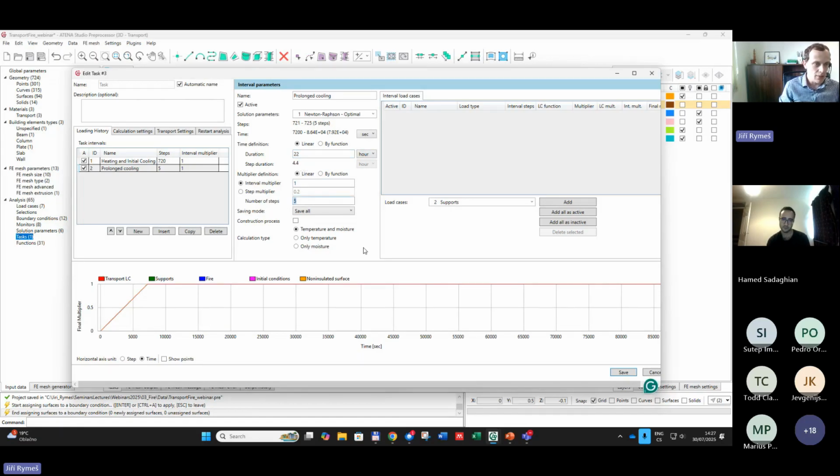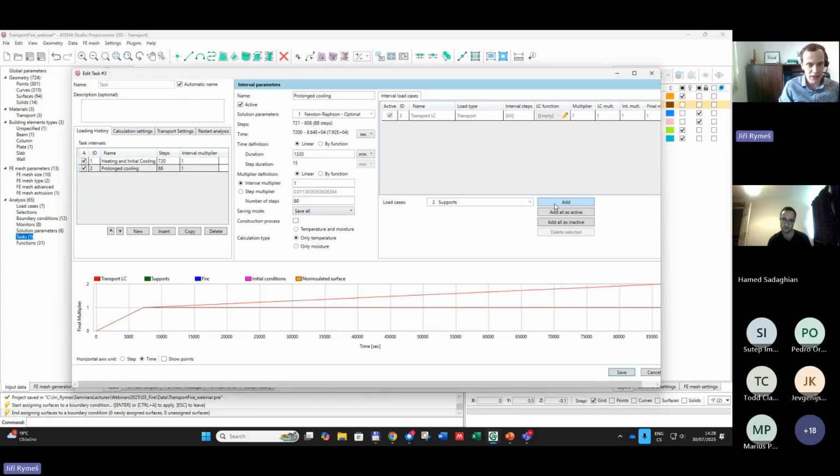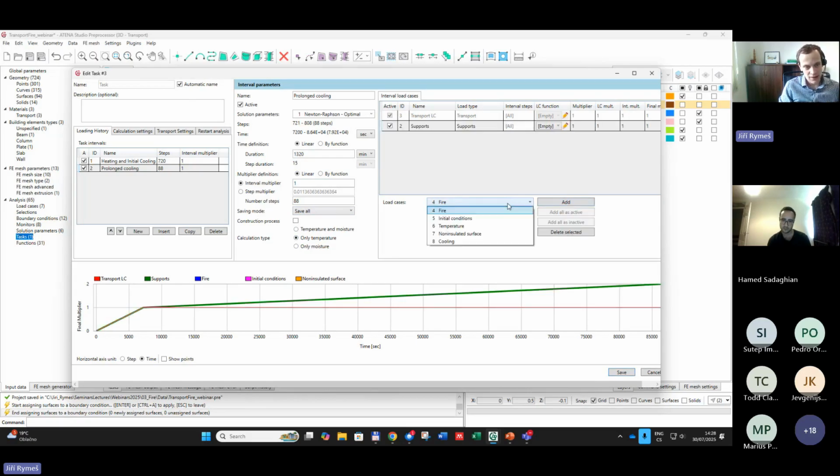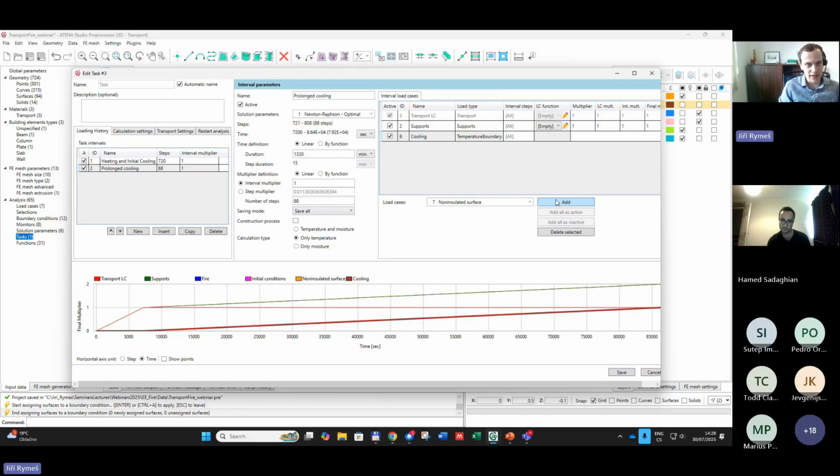Now maybe my time step can be much coarser. If I have 88 load steps, it will result that I will have results in every 15 minutes. Again, I only want to calculate temperature, and in this case, I will add supports, and I will have my load case cooling.